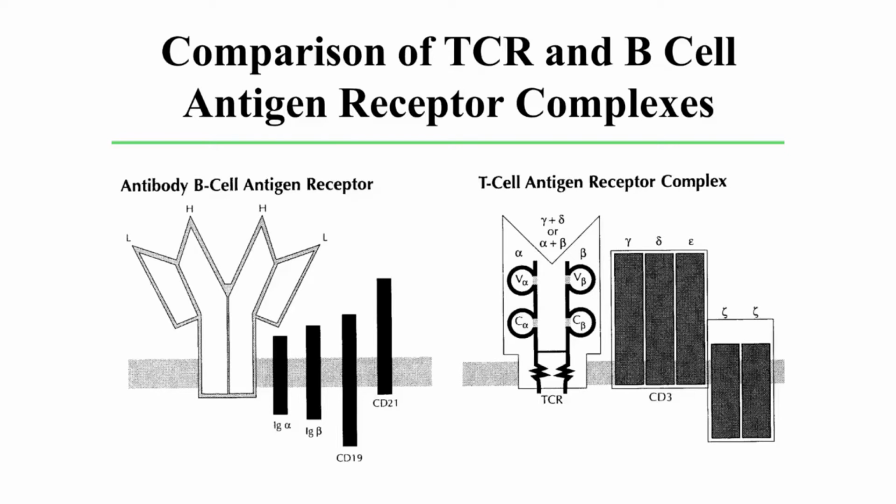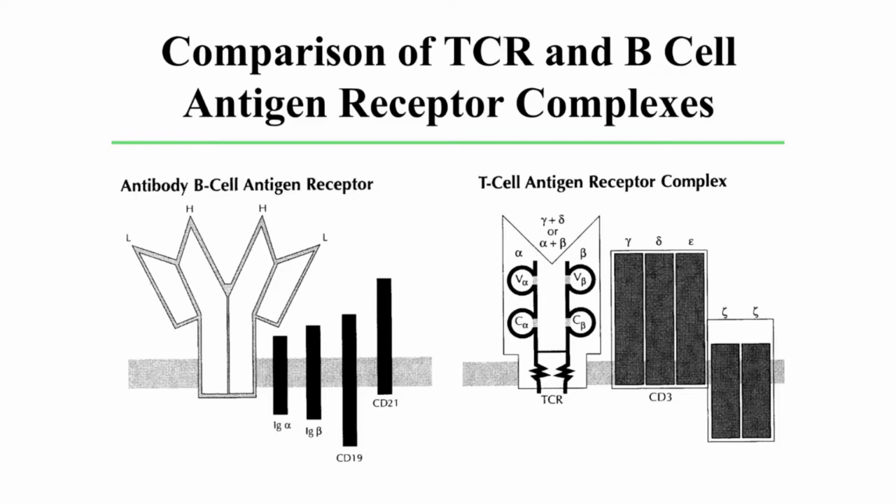So instead, the way it works is there are additional molecules associated with the antibody in a non-covalent fashion, which do extend way into the cytoplasm and are effective at transducing the signal. It's called the signal transduction complex because it's a complex of multiple molecules. The molecules that transduce the signal are called Ig alpha and Ig beta, and just because they're Greek letters doesn't mean they're part of antibody molecules. They're not.